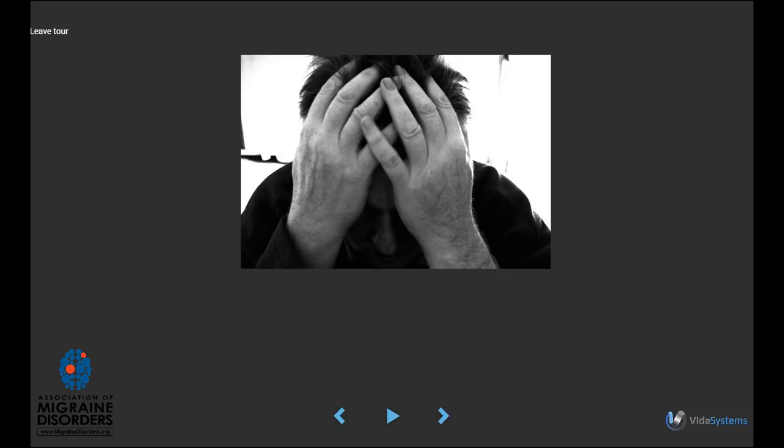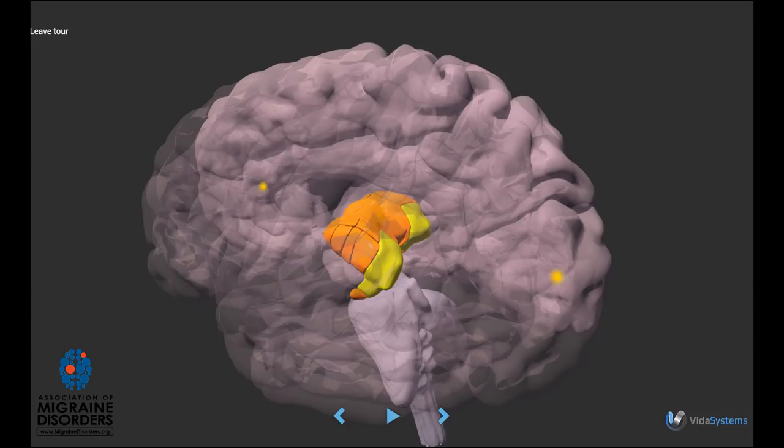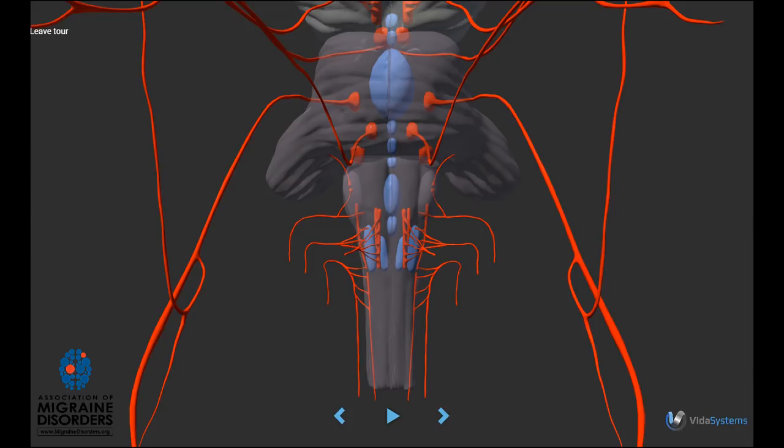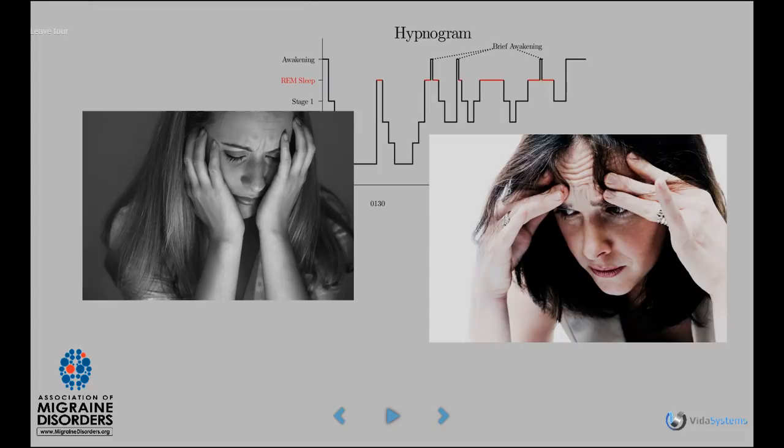Connections from the pulvinar nucleus to the auditory, somatosensory, and visual cortex may begin to explain not only headaches but some of the many other odd, painless sensations associated with migraine. In other words, other neural connections from the thalamus to adjacent midbrain nuclei cause disruptions in the normal function of the autonomic system, sleep cycles, anxiety, depression, visceral activity, balance, hearing, olfaction, and taste.